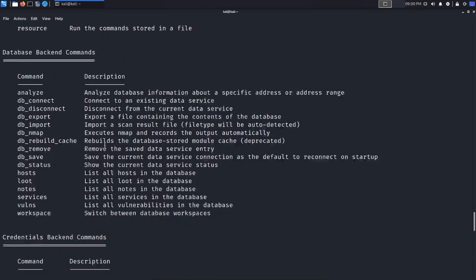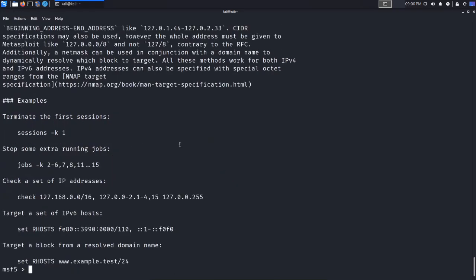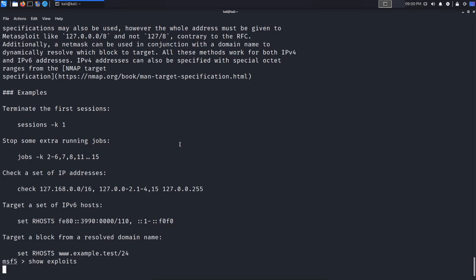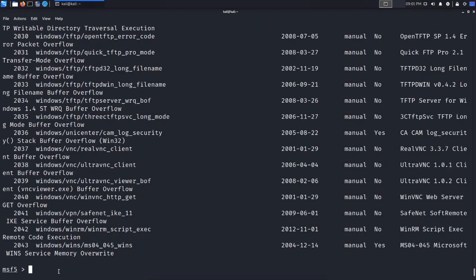Right, so what I will do now is show you the typical workflow when you talk about exploitation using the framework. Firstly, if I want to show, for example, exploits, I can simply type in exploits, hit enter. That's going to show me all the exploits, which is not something you would typically do. What you would typically do is search for the exploit that you're looking for, and I've demonstrated this in the previous modules. However, we'll be taking a look at it even more now. This is going to be a huge index, which is why it's taking so much time, because there are almost too many exploit modules to count.